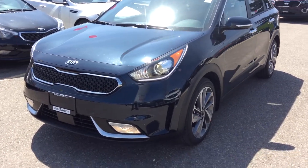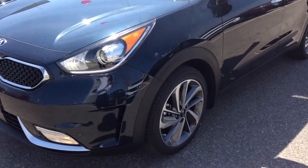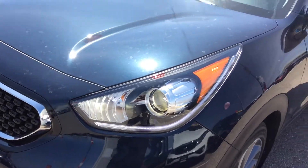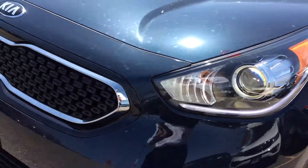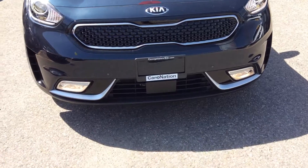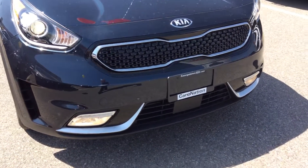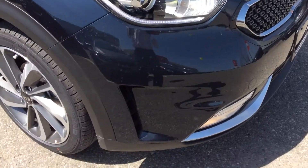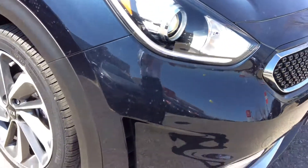You've got lots of great features: 18-inch alloy wheels, high intensity discharge headlights with some beautiful LED markings, fog lights, some satin chrome trim on the lower bumper, a piano black grille with chrome trim, and functional air vents in the front bumper giving you a little bit better efficiency.